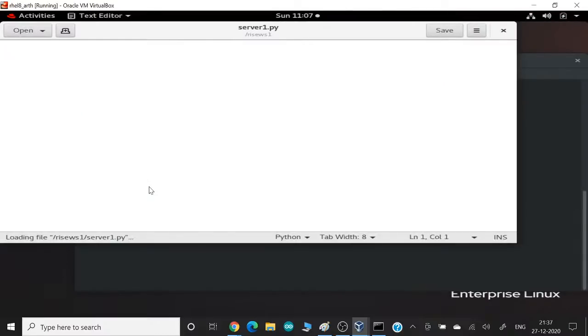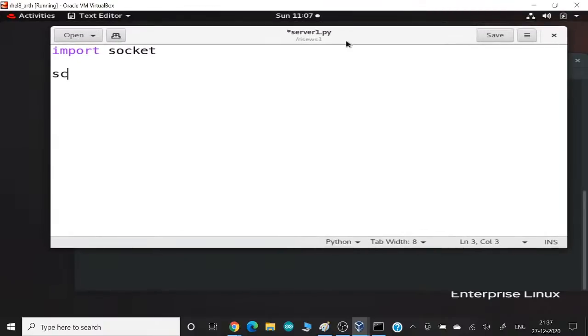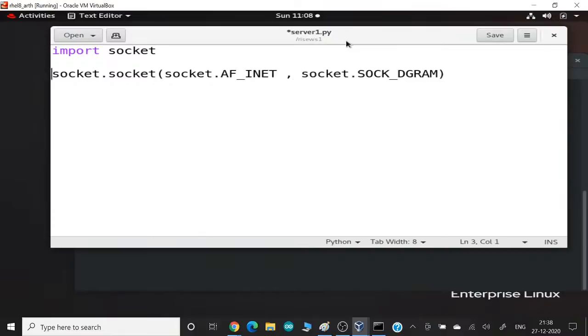Okay, and what I'm going to do here is import socket. And today, guys, I'm going to create code with the UDP protocol. Because we are using UDP, I'm going to give a socket type called SOCK_DGRAM, because it is UDP. And I told you guys, we have to tell my program that we are going to use an IPv4 address. So my address family is IPv4. And I'm going to store this into the S variable.